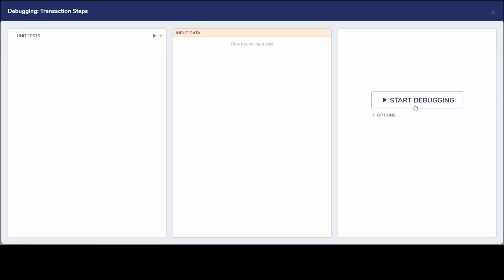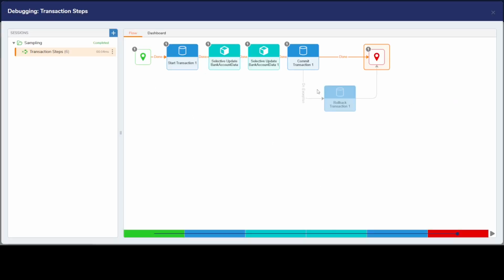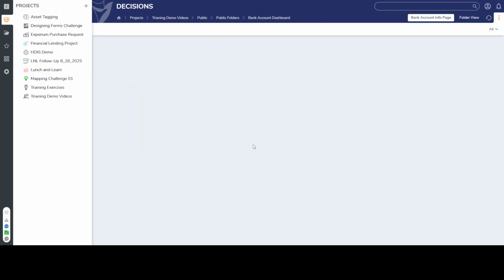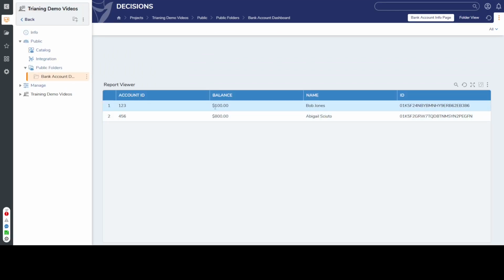So if I debug here, it's going to run through, no issues. They changed with the bank updates. And then if I refresh over here real quick, you'll see now this one increased and this one decreased. And so that's the idea here. If everything runs successfully, it's going to increase one balance and decrease the other balance at the same time.